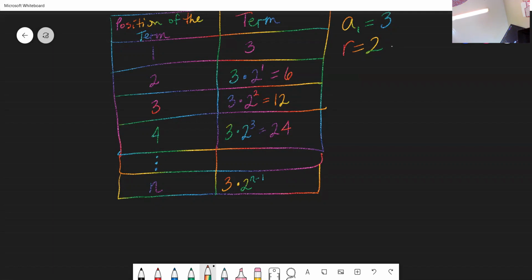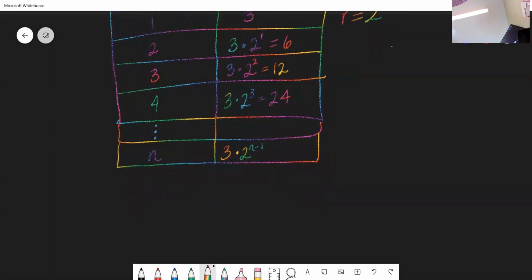You remember when we were working with arithmetic sequences, we multiplied the difference times the previous position, n minus 1. Well, now because we're working with a geometric sequence, which already has multiplication, you move it to the next level, which is exponential. So instead of being multiplicative, it becomes exponential, which is what we see here. Let me show you the formula, and then we're going to play with it a little bit so you can understand what I'm talking about.